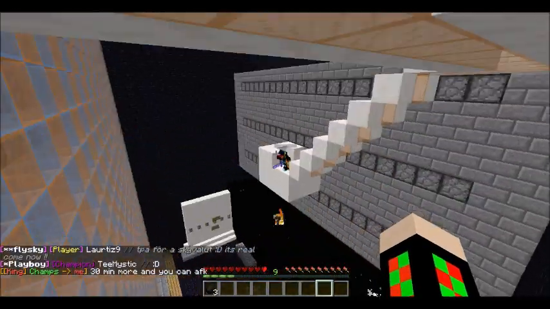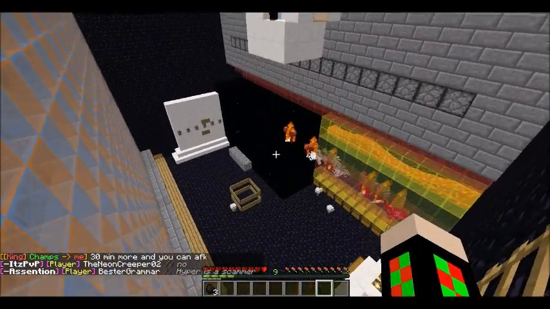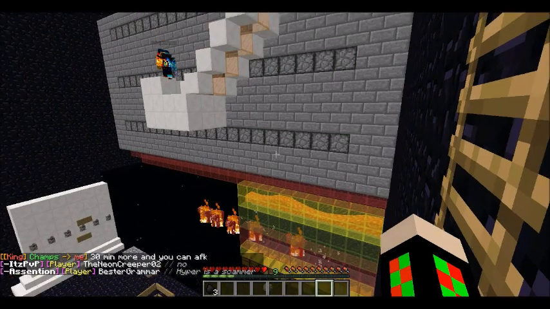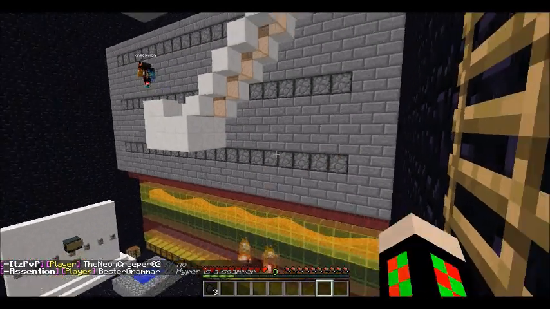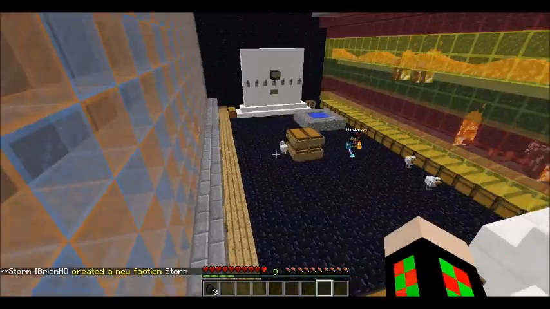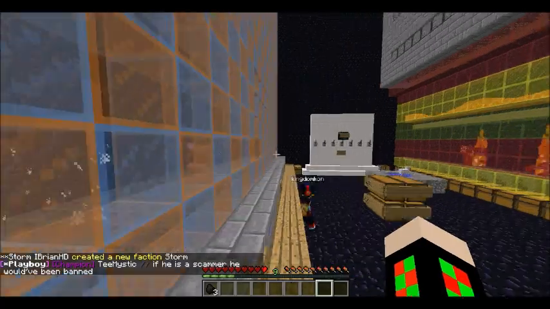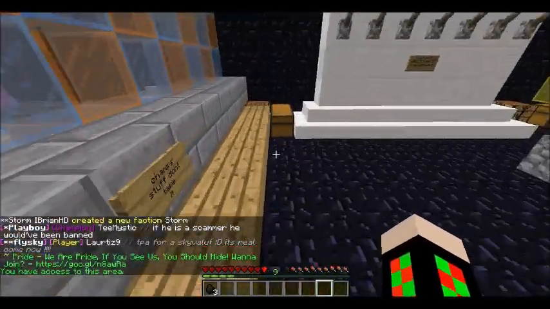Then we have another guy. Why is no one AFKing? They're all almost AFKing. Then we have this huge cow spawner. Look how many cow spawners there are. There's 3 rows of cow spawners, and they're all full. It's crazy. Then, I didn't show you up there, guys, but there's around 35 zombie spawners and around 15 skeleton spawners.